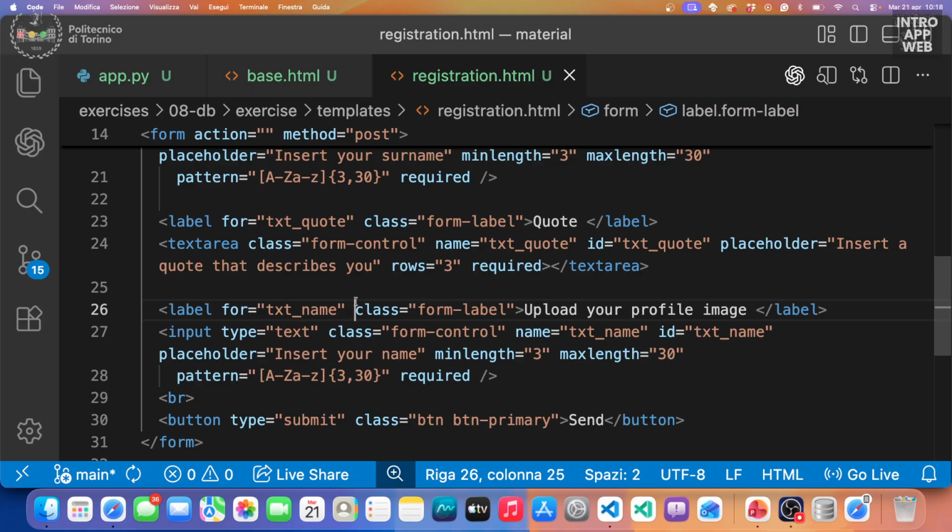Do you remember how we could create the element in the form to upload a file?